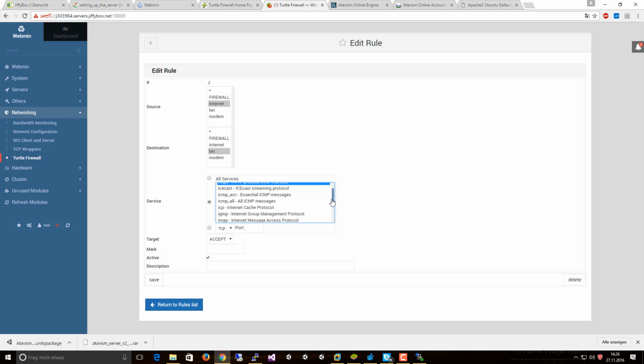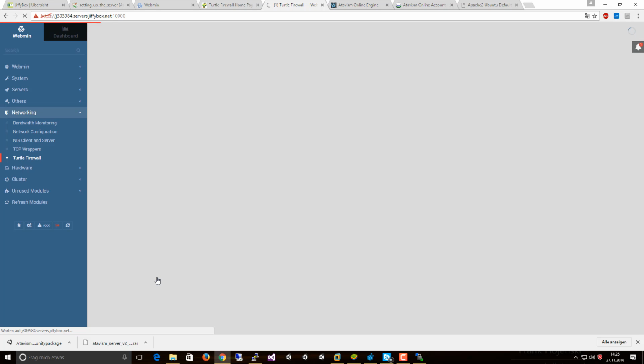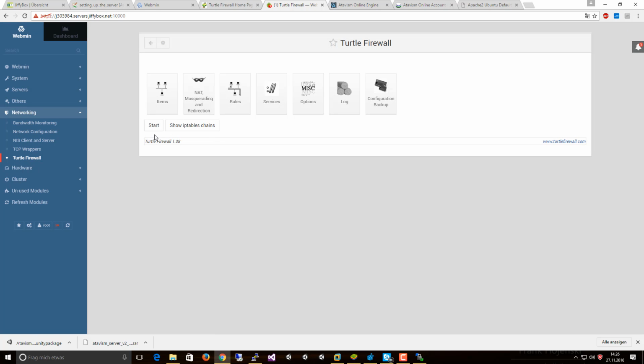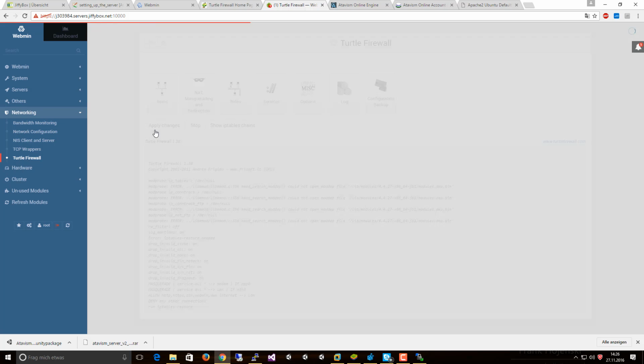So concentration: port 80, 443, we need SSH for 22 here. We need port 10,000 for the Webmin. Save the services, and it looks completely different here, you see? This is the problem. So now I will start the firewalling.